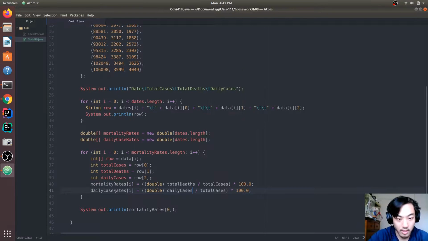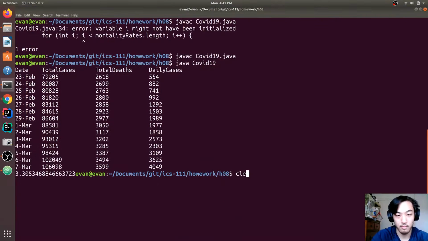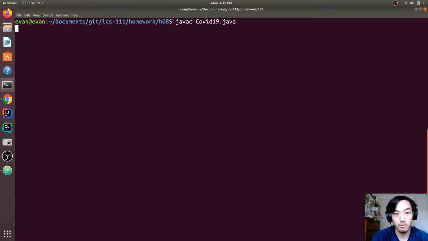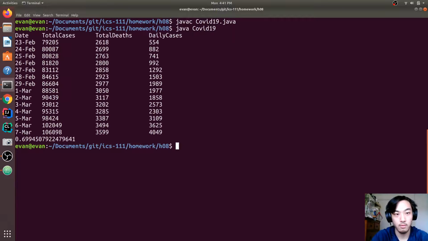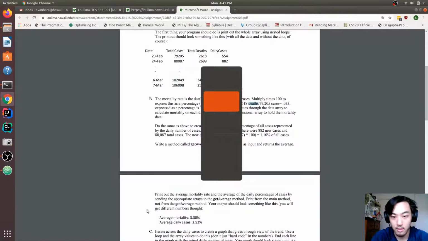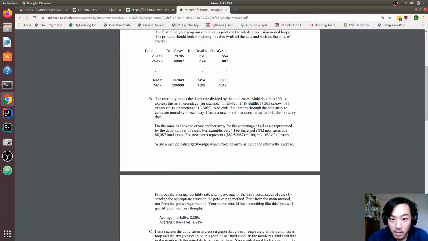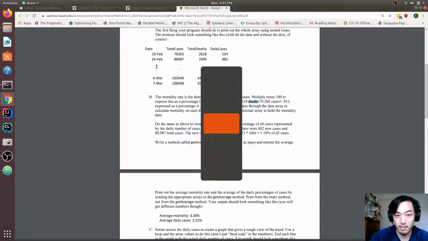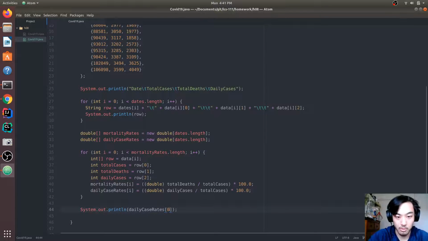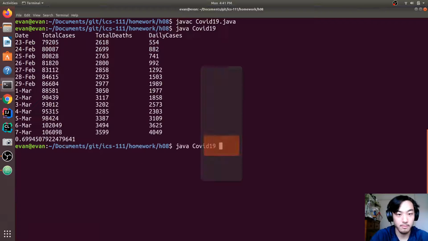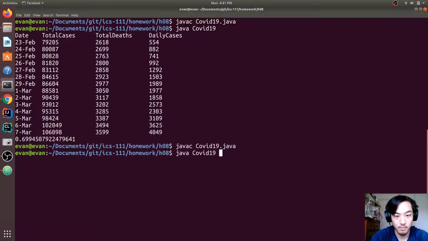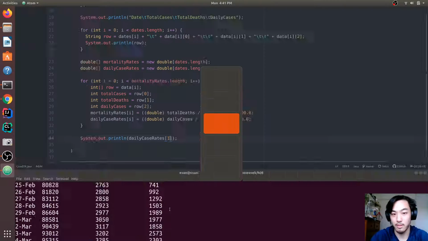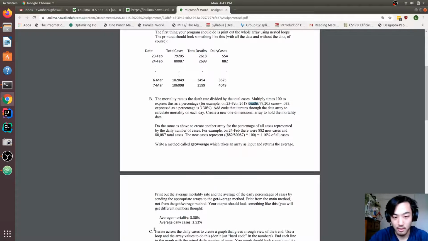So let's try to print this out instead of the mortality rate at 0. Uh, 0.69. On February 24th. So this is the second day. Let me try and print out the second day's data. 1.10. That looks correct.